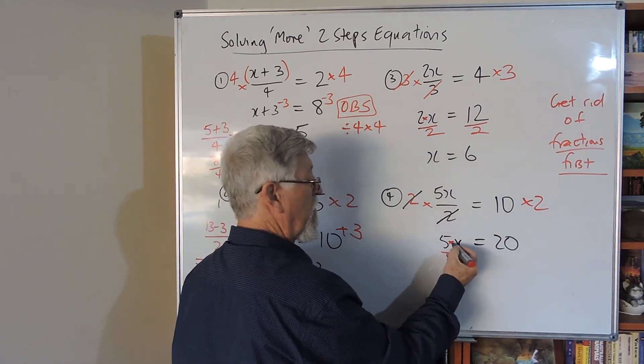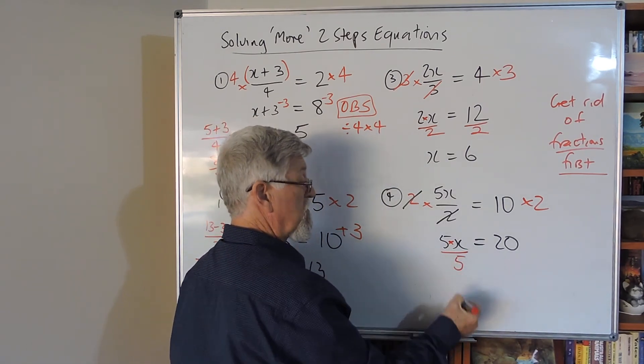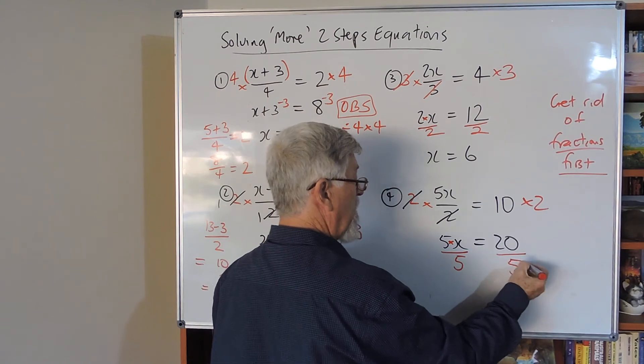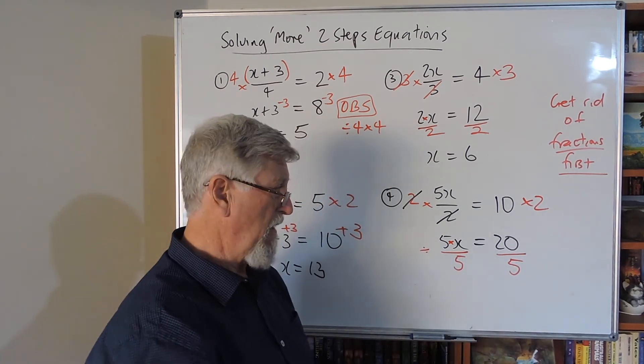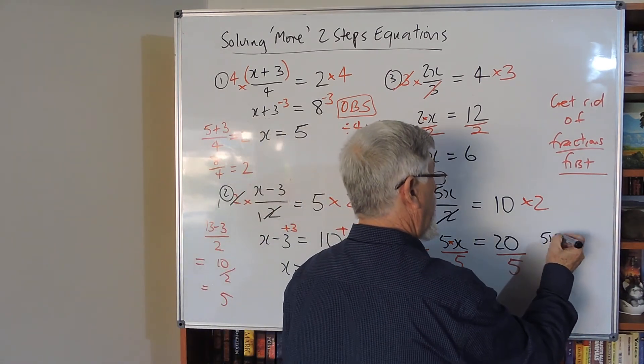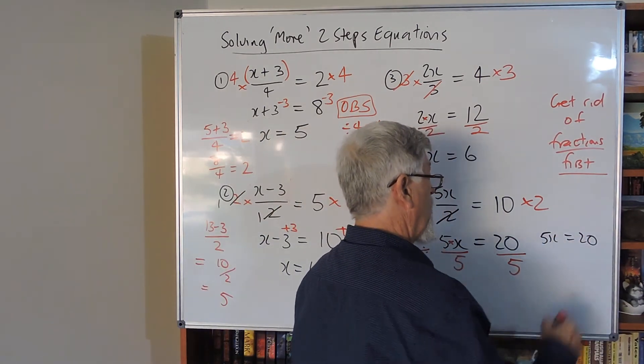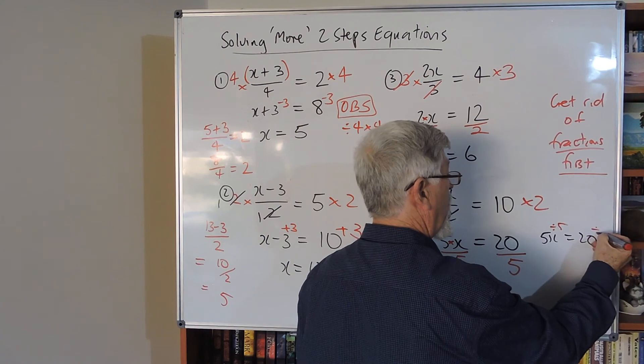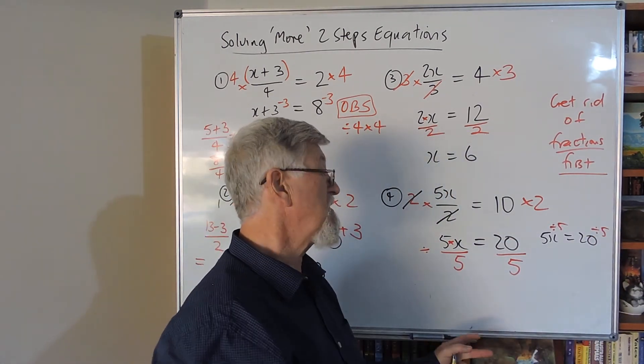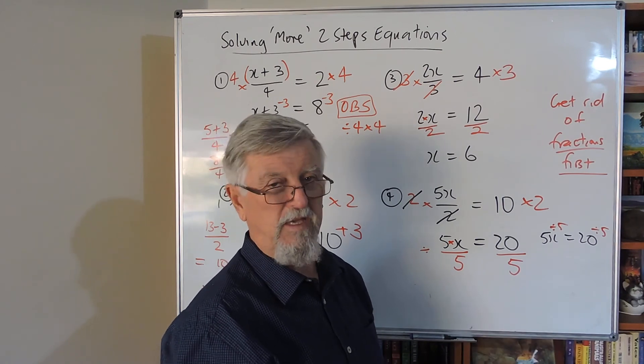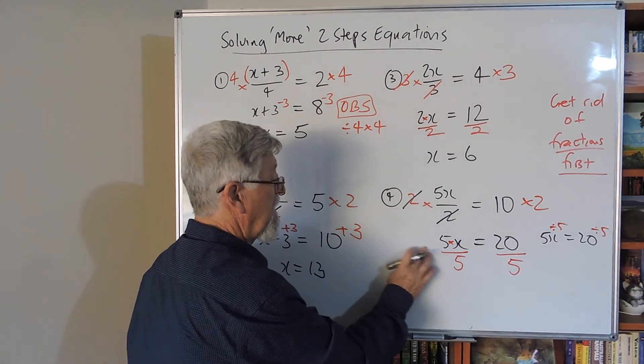If it doesn't see that, or it's got fractions and negatives that make it more difficult, there's a times between any two things—there's always a times as long as there's not two numbers. So how do I get rid of the times by five? I divide this side by five, divide that side by five. And the quickest way to write divide is that way. I do have students who want to write '5x = 20' and they write 'divide five, divide five.' If you're one of those, it's okay, but when things get harder it just becomes a mess.